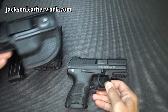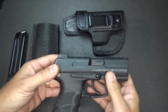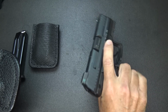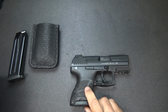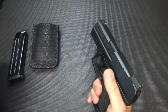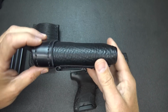Of course, the P30 SK is a brand new gun pretty much. In fact, I just did a review on this gun. I have the P30, and I just really loved it when they came out with the compact version, because it really allows me to carry this gun. In fact, I've been carrying this pretty much 24/7, beside on my nightstand, as soon as I got it and really did all the tests and made sure it was reliable.